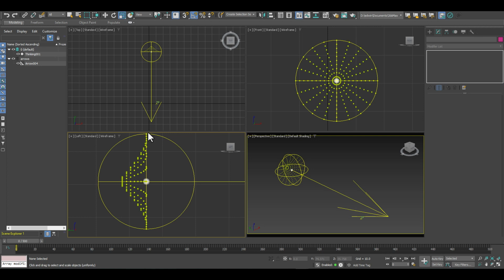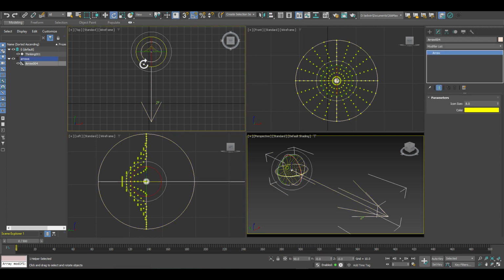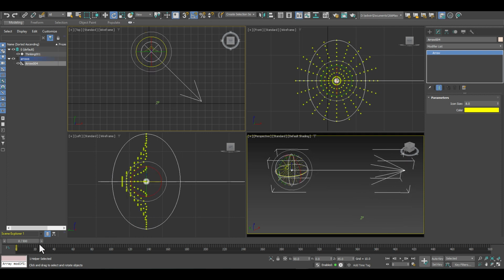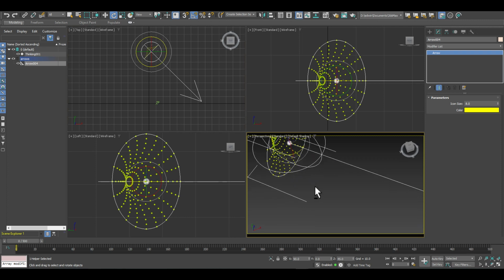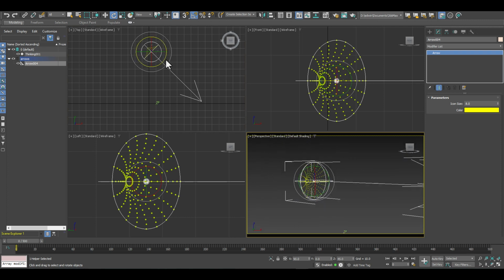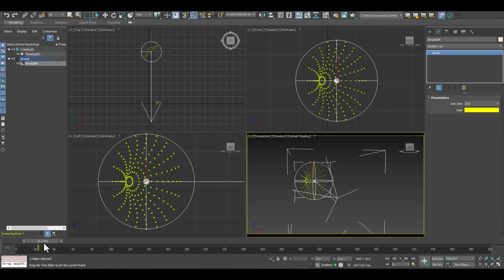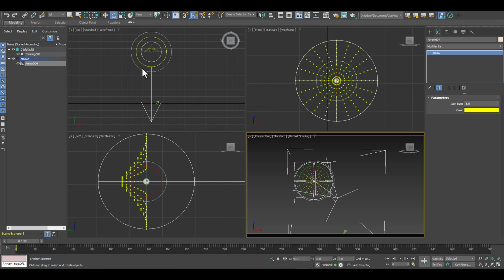So let's have a look how we did that and how we actually got the arrow working. Because what is happening here is I want to control with this object the position of our speaker and the direction of our speaker. So if I reset the simulation, frame zero, we can see it rotates our speaker, our membrane here in space, exactly where I point this arrow. If I just undo that, we go back with the simulation, we're back with that. So the idea is I place as many arrows as I want in the position as I want. And on top of it, we can also do a scaling. So it considers the scaling of our helper object.